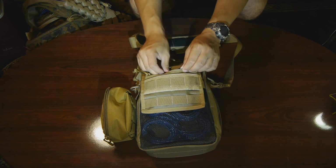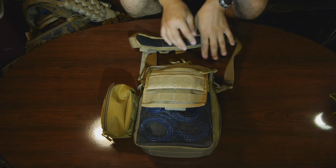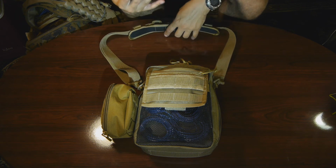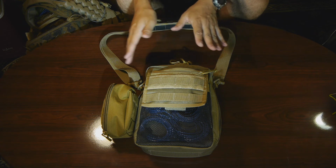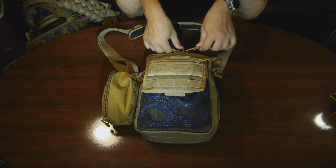Very lightweight stuff. I went very, very minimalistic for this kit because I wanted a lighter bag instead of carrying those heavy bags up to the mountain. It is fun carrying those, but it's just the weight. After a couple hours of hiking, you're done. You're like, all right, I want to save as much weight as I can.